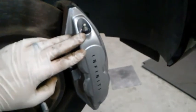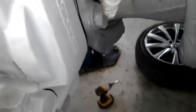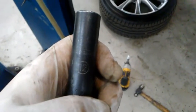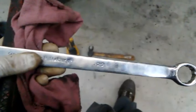So now we've got to get this caliper off because I'm going to be resurfacing the rotors. First I'm going to take this 12 millimeter off right here. That'll give a little looseness to the steel line. As you can see, it's a steel line, not like a regular caliper that has a flex line where you can just move it off. I'm going to take that off just so I can have more flexibility, and then I'll be able to get to these caliper bracket bolts. These are 22 millimeters. Like I said, I'm going to get that 12 millimeter bolt out just to give me a little more flexibility with this line so it doesn't bend or kink or loosen up.